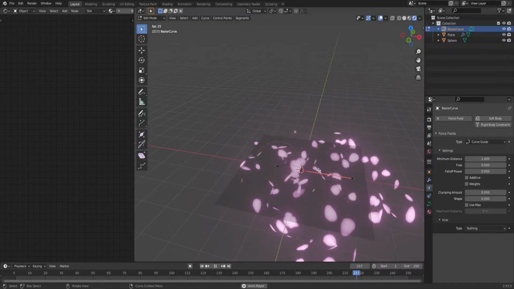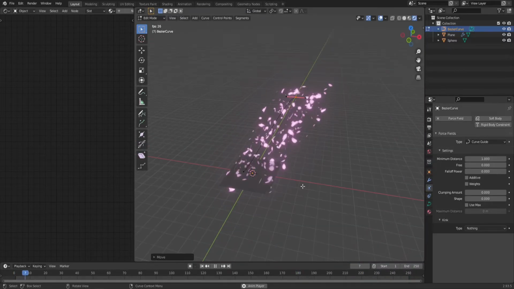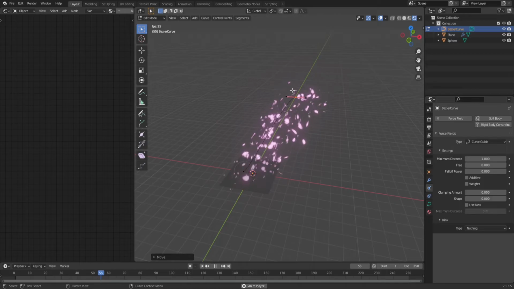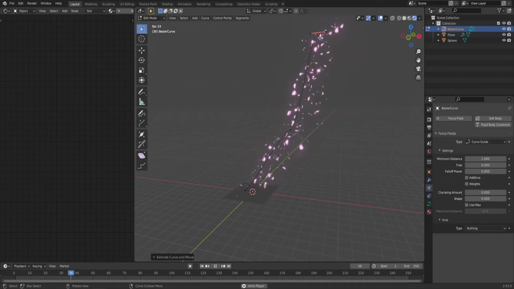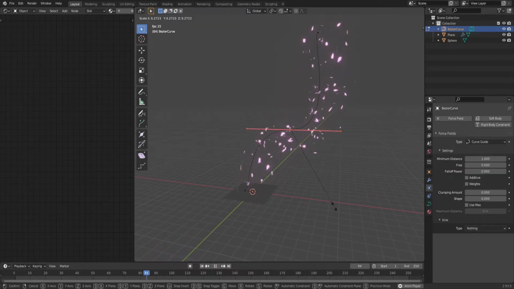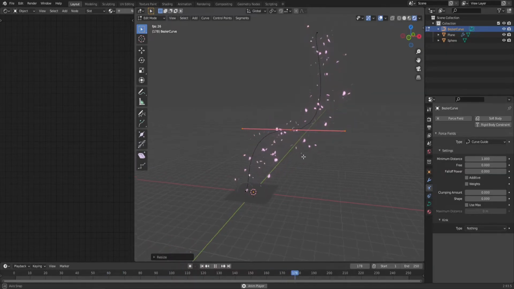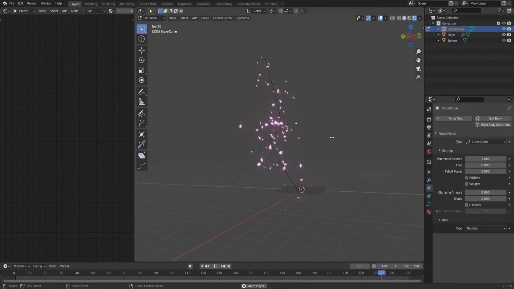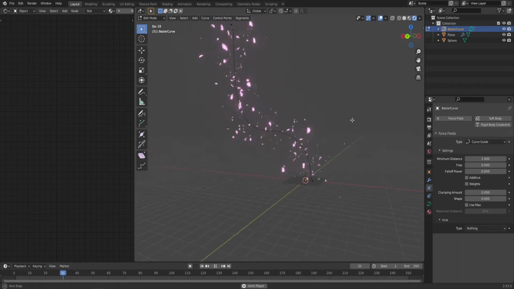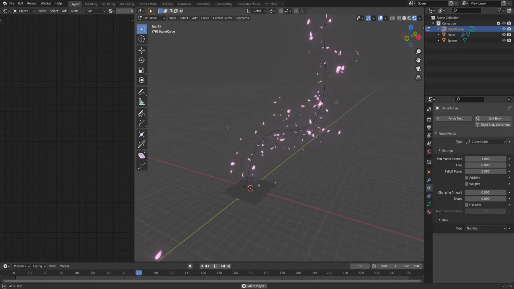And now as you manipulate the points of the Bezier curve, you can see that the particles follow the path that you create with your curve. And the great thing is that you can extrude it, you can scale it up to make it more smooth. What's also cool, you can press Ctrl T and then as you twist it, you can see that the particles have this twisty movement, sort of like a DNA sequence, I guess.